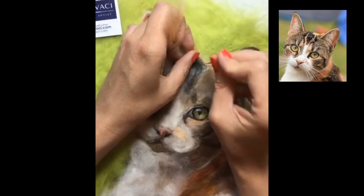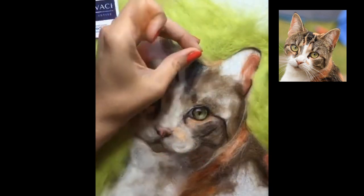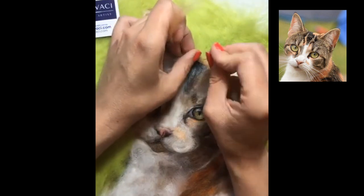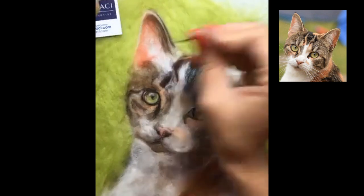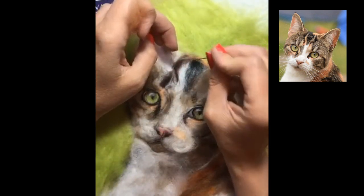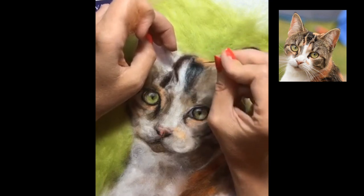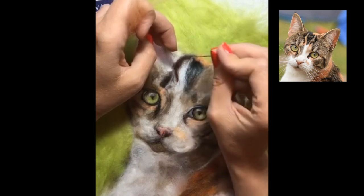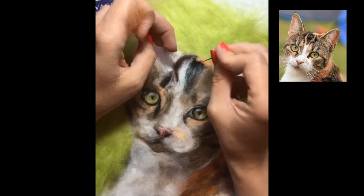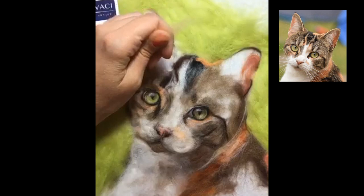So one reason that I picked out this orange, this green, is because I think it will work so well with the light orange and with Flump's eyes. It will sort of harmonize the whole picture. Of course, it's not that orange. It's a little bit more blonde, but that's always a good base.